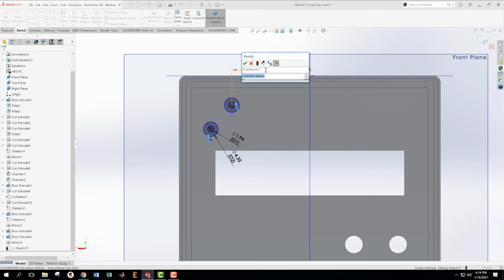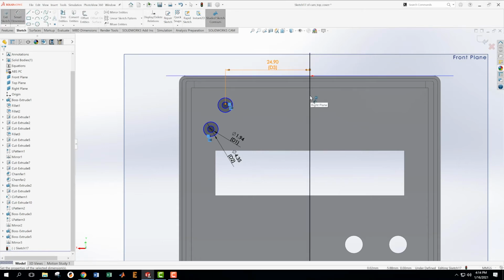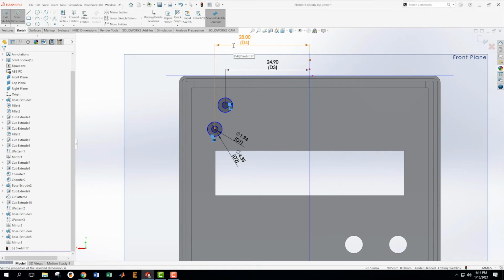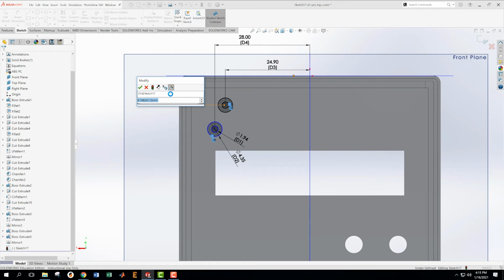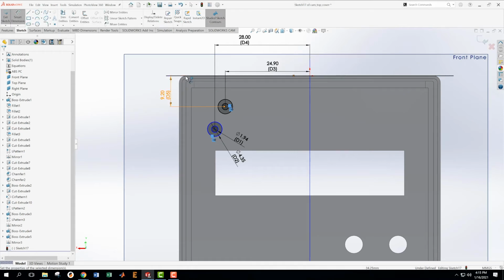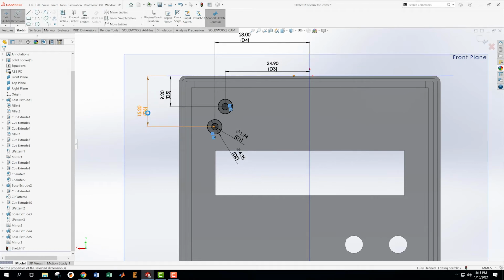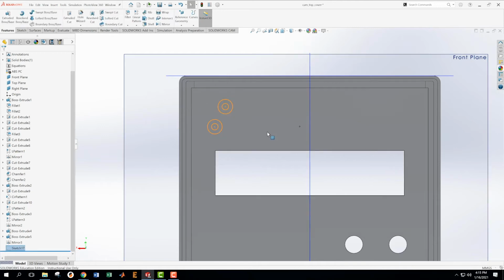It's 24.9 for that one, 24.9. And then for this one is 29. I take that back. It is 28. 28. Okay. Then we got some more dimensions from this plane to this thing. And that is 9.2. And then from this one to this one is 15.2. 15.2. Those have turned black, so we're in good shape on those.